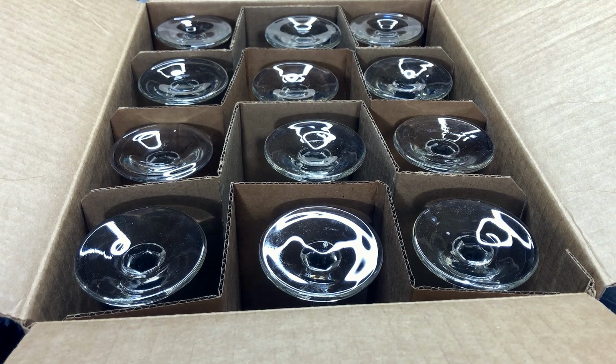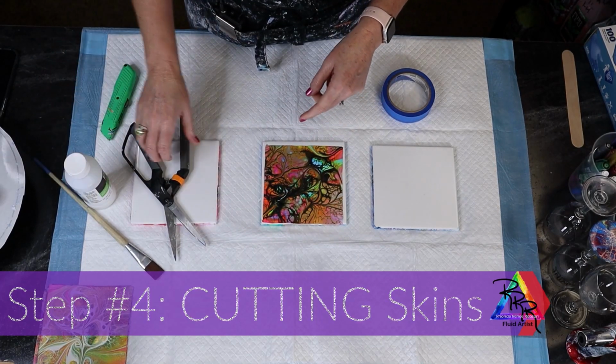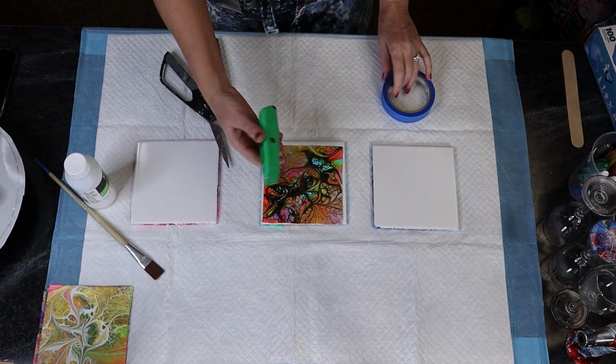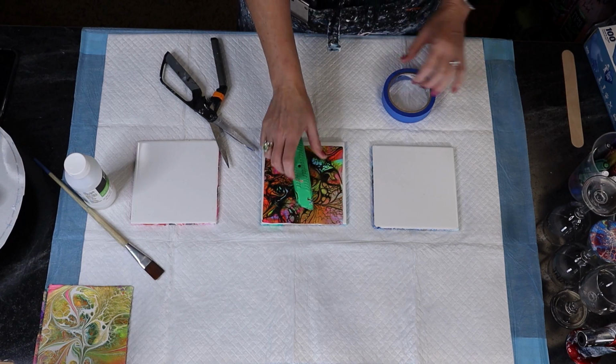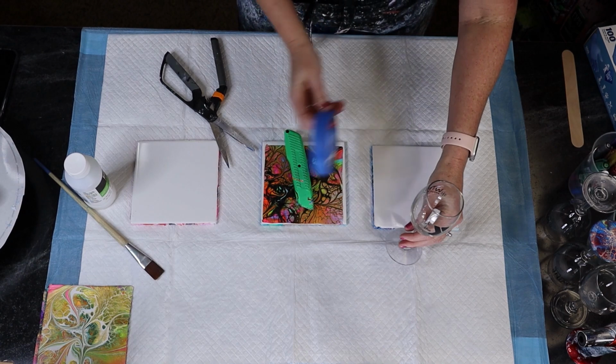So, and then I just let those dry for just a few minutes. So I'll be right back and I'll show you the skins and how I cut them out. So I have my Liquitex Gloss Medium. I have that off to the side here. I've got my scissors. I've got my X-Acto knife. I have a wine glass, and I've got my tape.